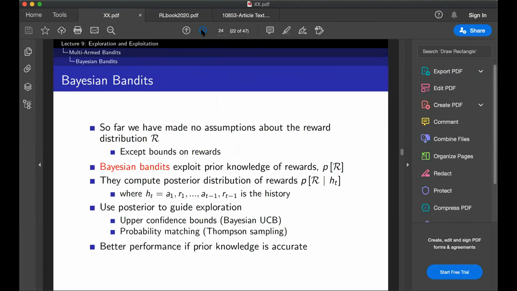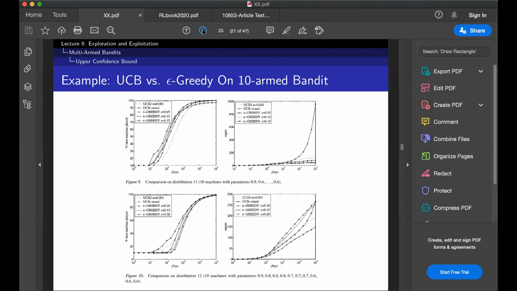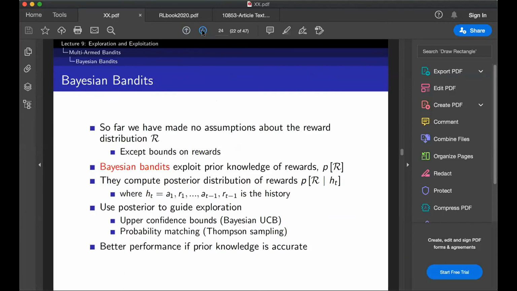Okay, it's just going to Bayesian bandits. So I'm going to get into this a little bit. Anything on multi-armed bandits anyone else wants to bring up here? We are at 1:15.